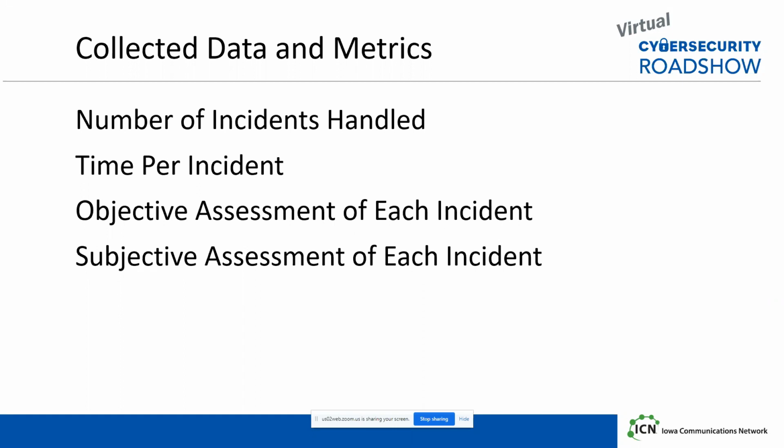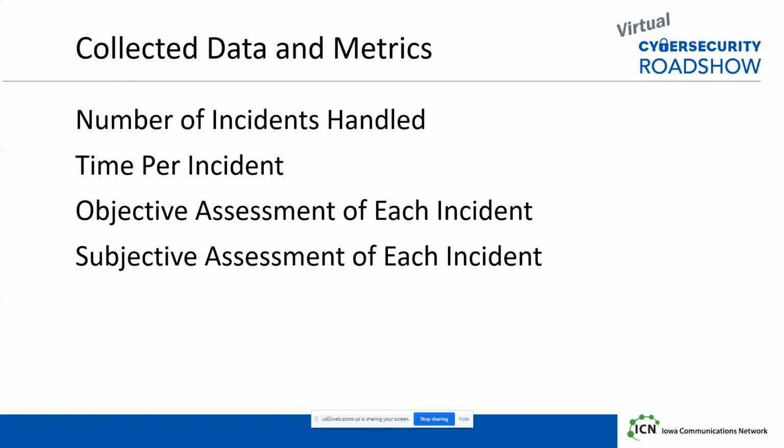An objective assessment of each incident, so the response to an incident that's been resolved can be analyzed to determine how effective it was. Some examples of performing an objective assessment include reviewing logs, forms, reports, and other incident documentation for adherence to established incident response policies and procedures, and identifying which precursors and indicators of the incident were recorded to determine how effectively the incident was logged and identified.